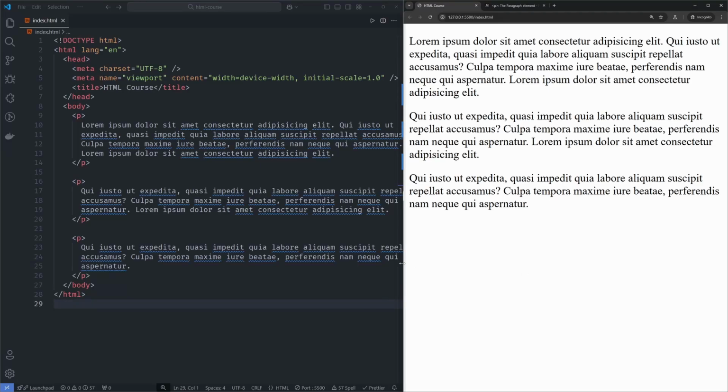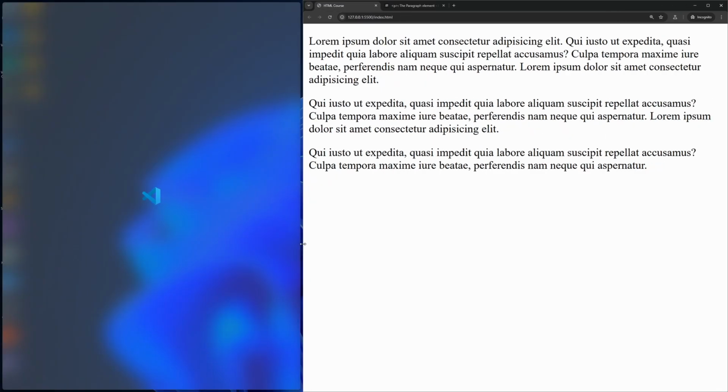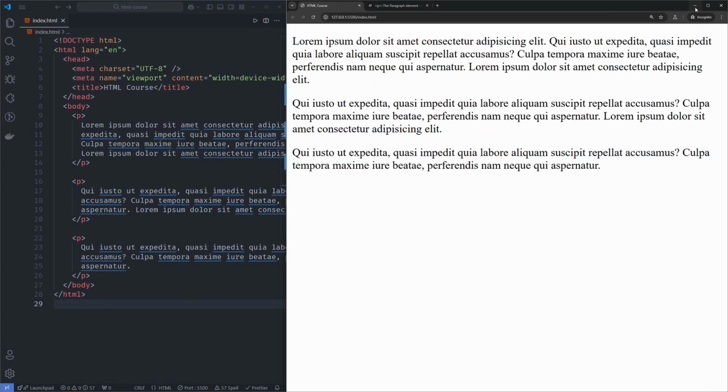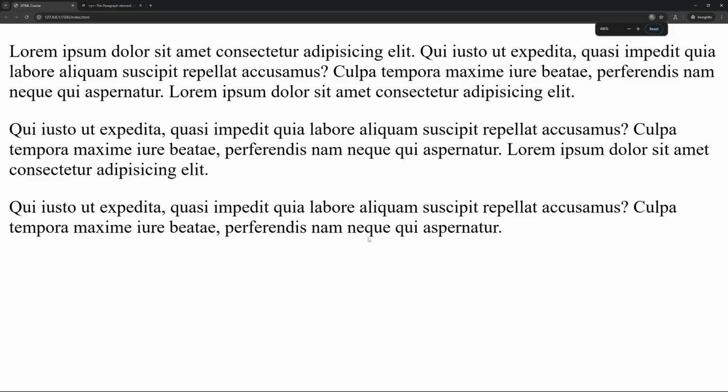All right, before moving on to learn more about HTML, I want to discuss the Chrome developer tools. Or if you are in Firefox, that will be the Firefox developer tools, which is a little bit different from Chrome's. So now let's see this page. Let's full screen it and zoom in a little bit.